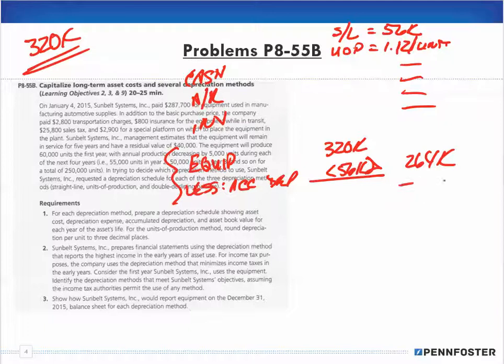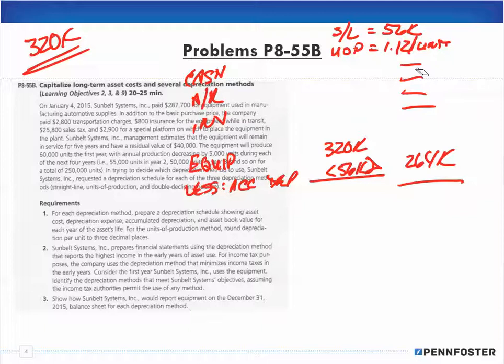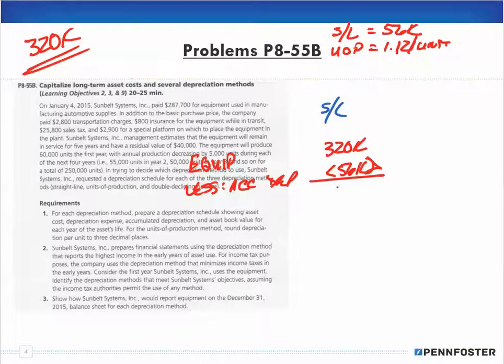And so this way, if I have to have my total assets here, I'm looking at this column here, right? I'd have this amount right here. So, you should already know this. This should be second nature. So I'm not going to recreate everything exactly here, all right? So I just gave an example of how you would do the straight line, all right? But I'm going to call this column straight line, and that's 264,000 for the book value.